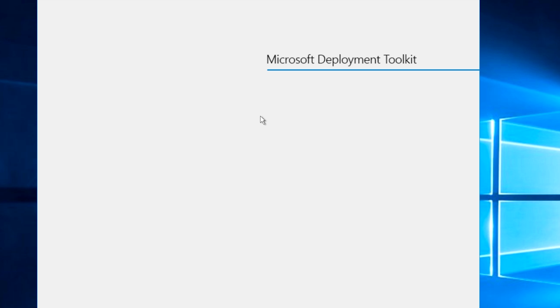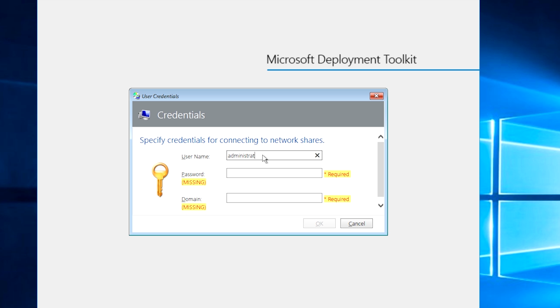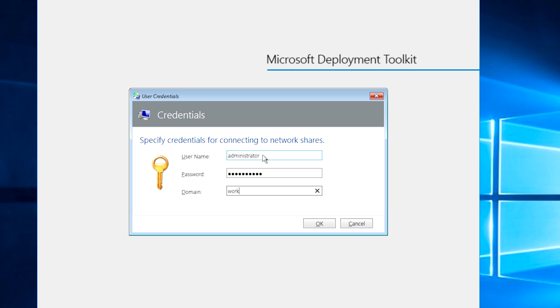So now it's presently logging into the MDT server, but because I haven't specified the settings for logon, it's going to prompt me in a second. Okay, so once it prompts you, put in the details to connect to the MDT server. So in my case, it's just default, so administrator account, and it's still on a workgroup at the moment because my MDT is not domain joined. But if it was, you'd put your domain in here.